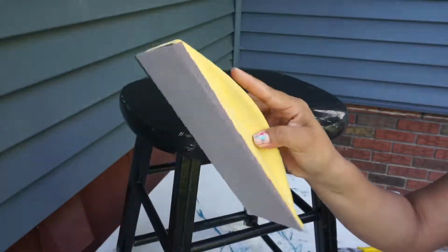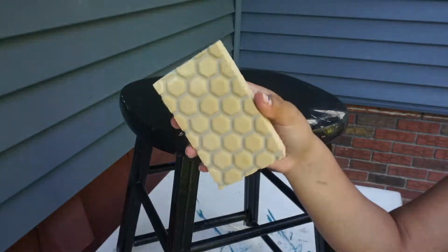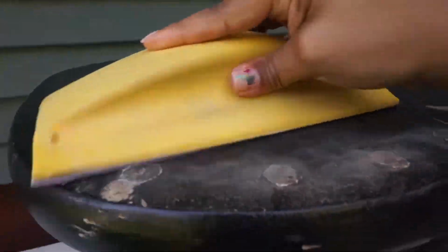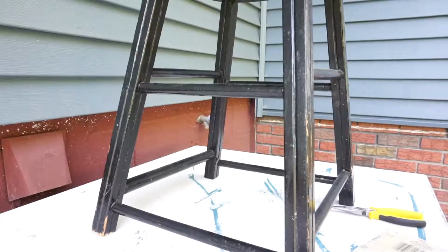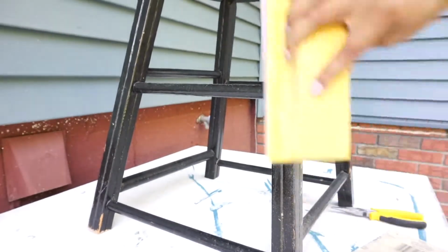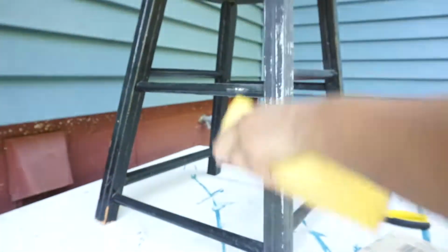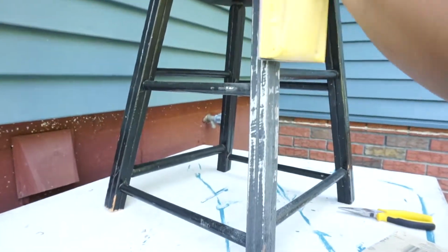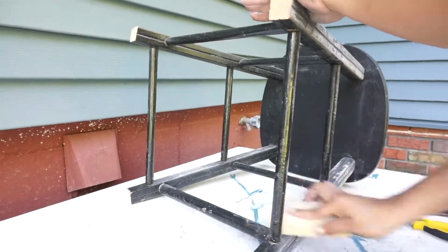This right here was my least favorite part of the project, and that was sanding the stool. I had three different types of blocks to sand. I used, honestly, whichever I thought would work the best depending on the surface and whatever made it easier to work with. It would have been much easier just to buy the legs for the suitcase, but since I was trying to save money, I had to put in the extra work.